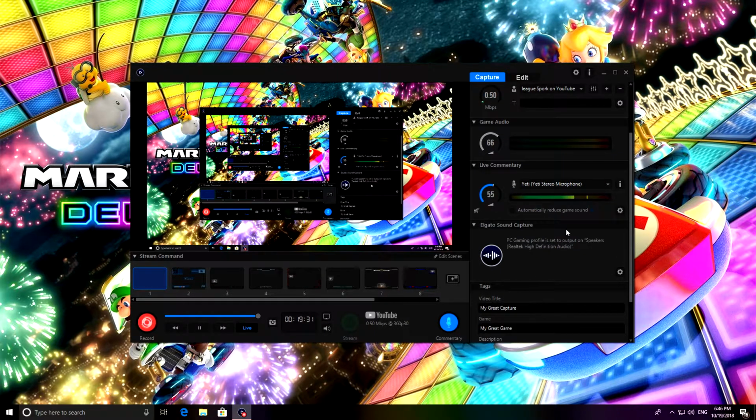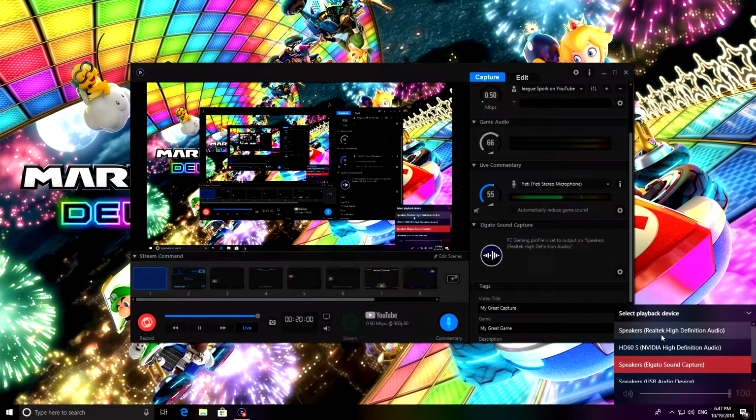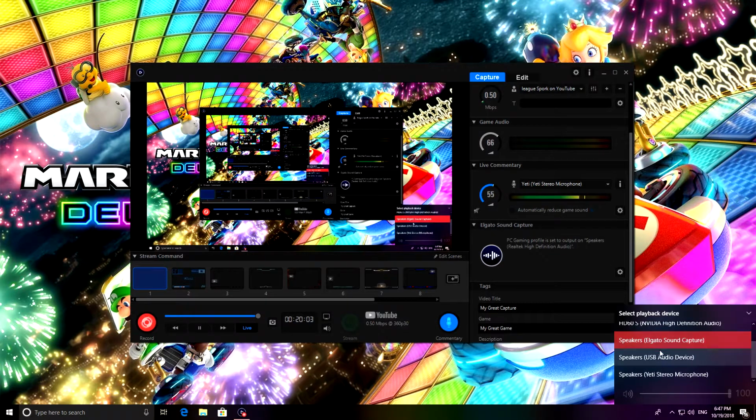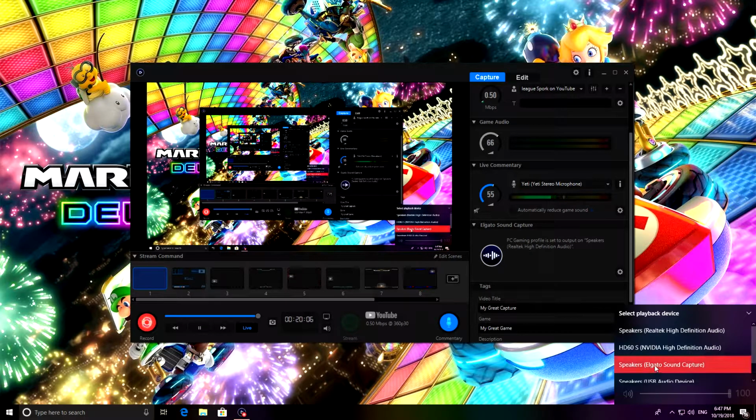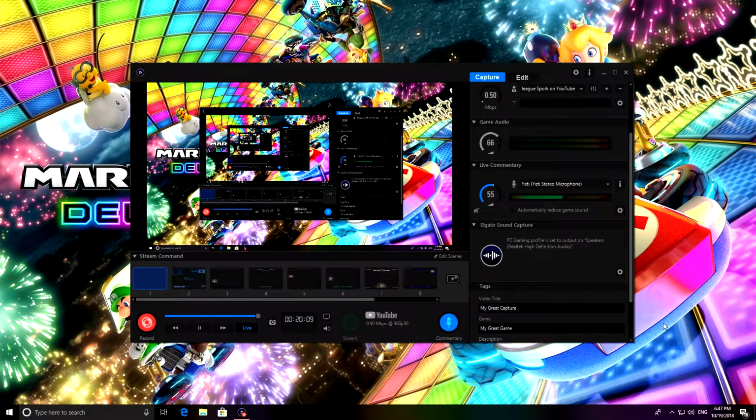And then one of the fun things to do, you can select where your mics are or what mics you are using. Like I do know that if I were to put in my A40's mic, pretty sure it would come up. I don't think it would. So we'll select that. Yeah, no, it doesn't come up, but that's okay. But if I were to go into my settings for my speakers, I could select what I needed, whether it be between my Realtek, my Elgato, my USB, or my Yeti. And if I'm doing my HTC Vive 2, it'll come up in here, but we don't need to select that because that messes up a whole lot of stuff and it takes me some time to figure out what's what.